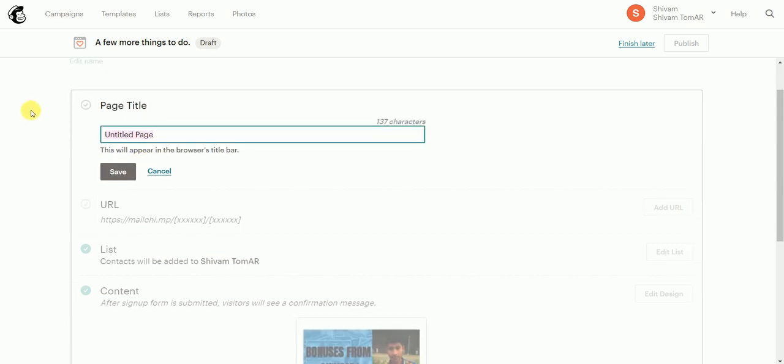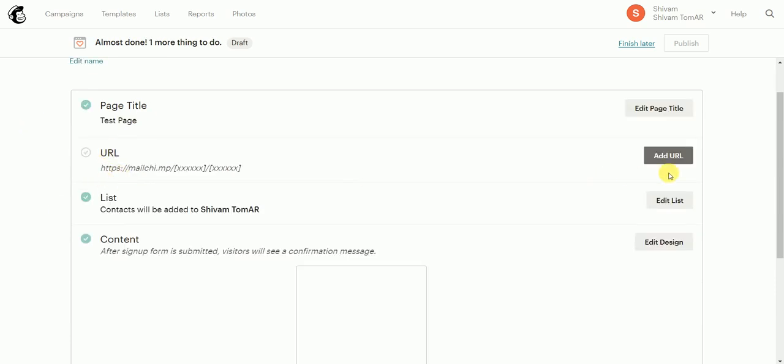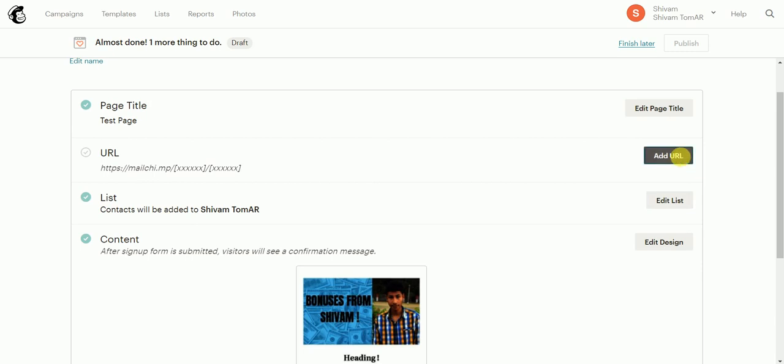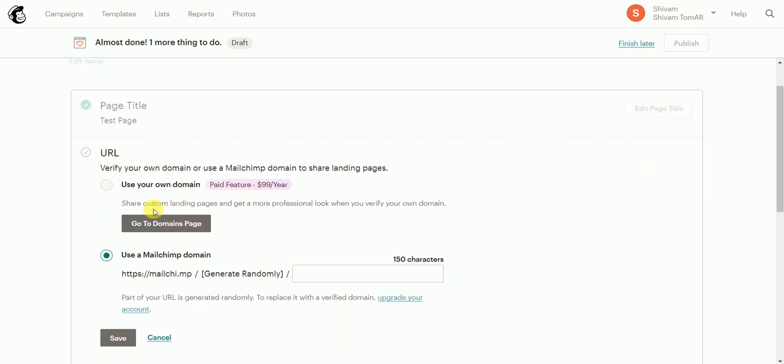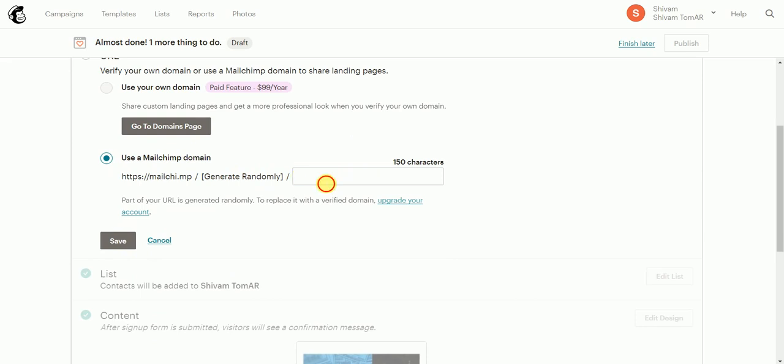So I'm going to write here test page, then click on save. Then the URL: if you are using the free version, you cannot use your own domain. You have to create a link, test, like I've written, and then just click on save.